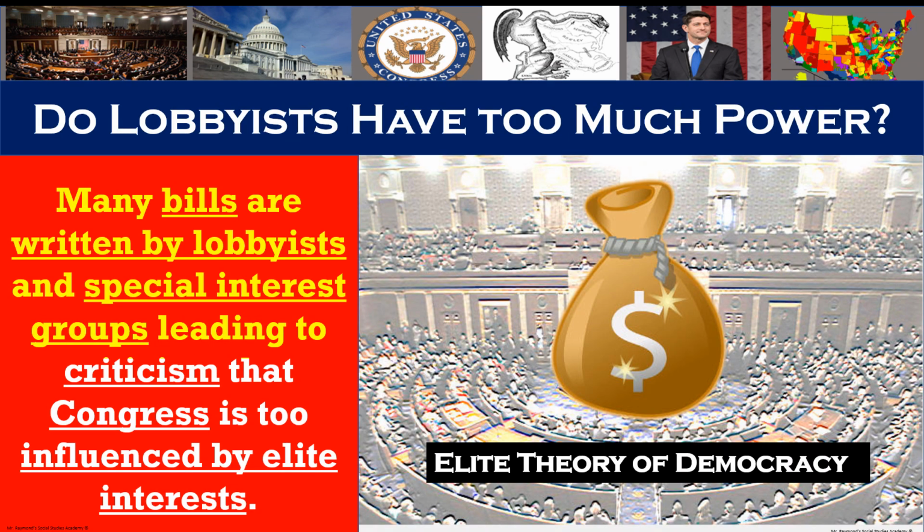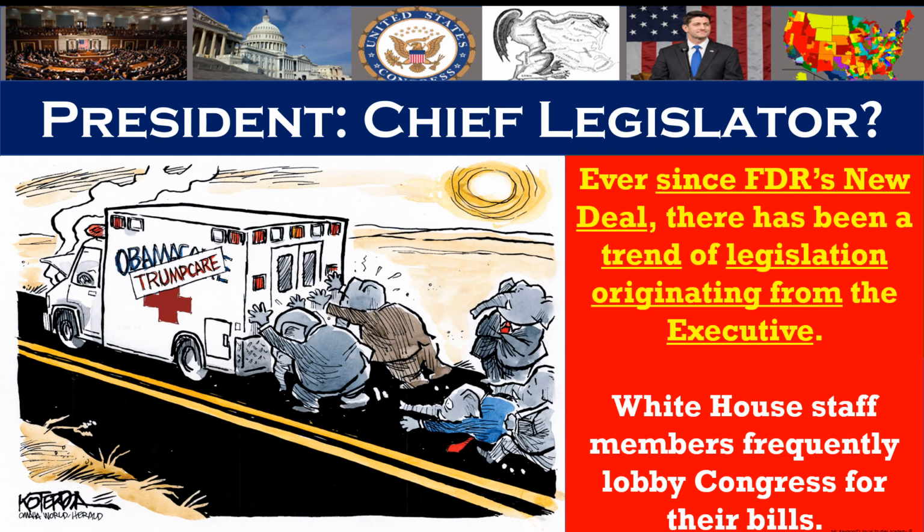Another criticism of Congress is that many bills are actually written by lobbyists. These are groups hired by interest groups to persuade Congress members to support their interests, a topic that we will cover in more detail when we get to politics. And this fits with the elite theory of democracy, as many lobbyists are hired by corporate interests to get bills passed with the promise of massive campaign donations. And the thought of lobbyists writing legislation really rubs many Americans the wrong way. We recently discussed how ever since FDR's New Deal program, presidents have played a much bigger role in pushing legislation.